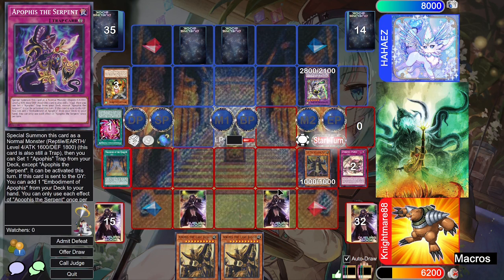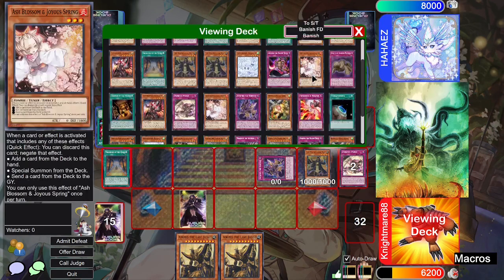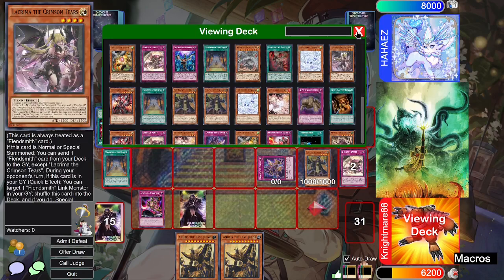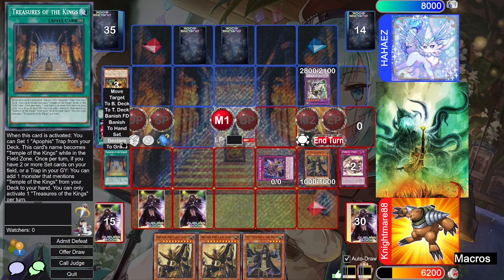So we're going to activate Apophis the Serpent. I just want to get another Apophis out of the deck. Yep, so we will summon this in defense and set ourselves an Apophis the Swamp Deity. I guess I am glad to not be top decking Droll and Lockbird. That does not seem like what I want to be happening right now. Draw for turn, another Man with the Mark. Draw phase, standby. Hopefully that is quite alright. We will go Treasures of the Kings to tutor.